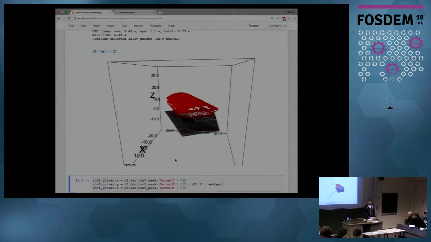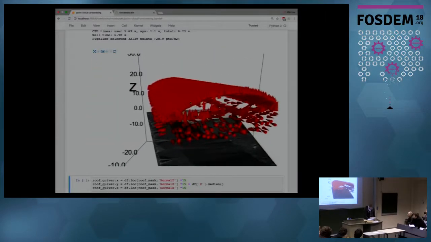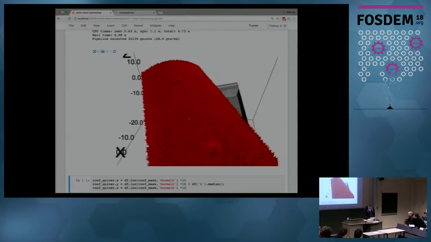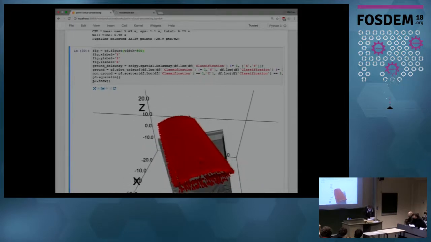So remember I talked to you about normals. So this is what I mean by normals. Here I drew the normals of every point. So it's really the direction that the points around it look like. So if it is a surface, maybe it's not a surface, but if it is a surface, then it's really which direction is the surface pointing at every point. So that's what the normal filter is doing in pdal. So you have lots and lots of such directions.